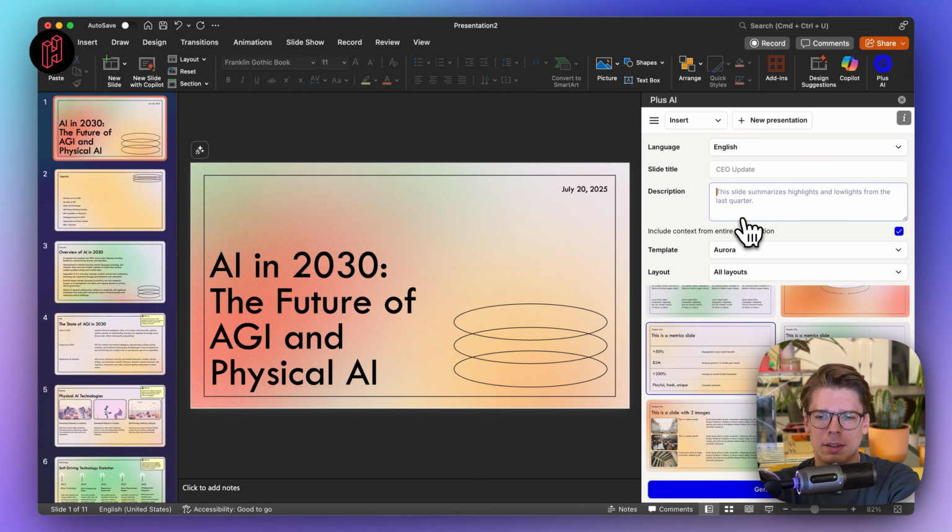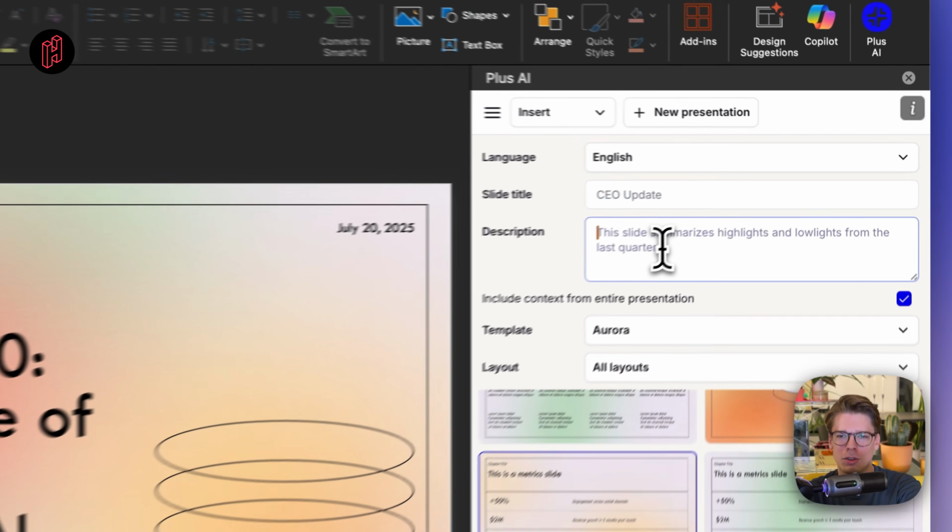I actually had ChatGPT write a paragraph on some data of AI in 2030 that could be visualized, just to show how it works if you have a text that includes some metrics that you want to visualize. So I'll paste that into the description.